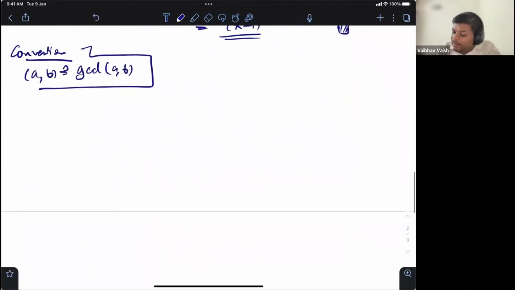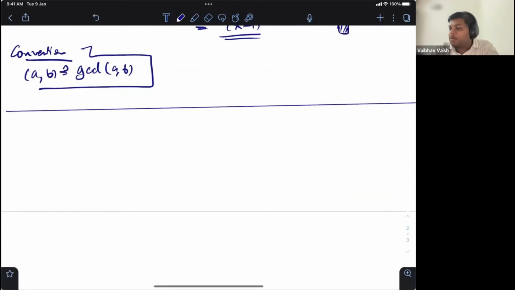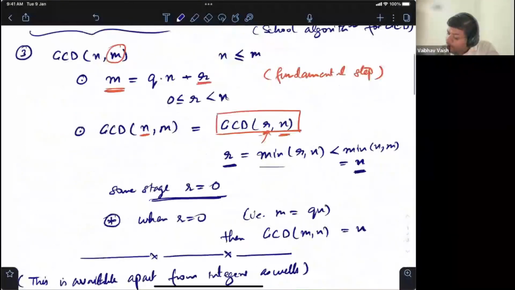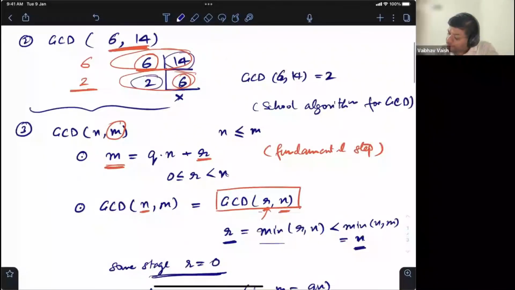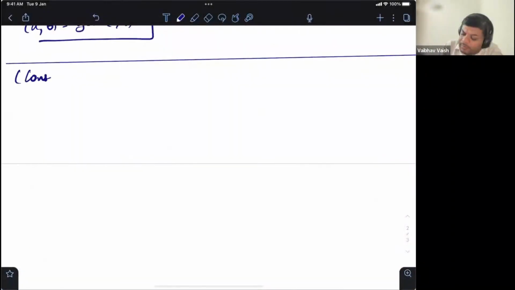Okay, so just give me some more time, 5 to 10 minutes, to write down the theoretical consequences of this, and then we'll start dealing with some problems. If you are lost, you can now come back. We'll now be talking about integers and so on. Hopefully, if we have time and enthusiasm in the end, we'll come back to polynomials. Okay, so we talked about GCD of polynomials now. But what are the consequences? Let's look at some consequences of Euclid's algorithm.